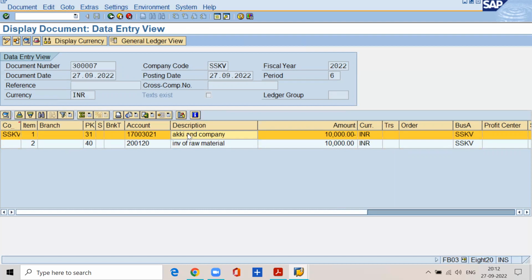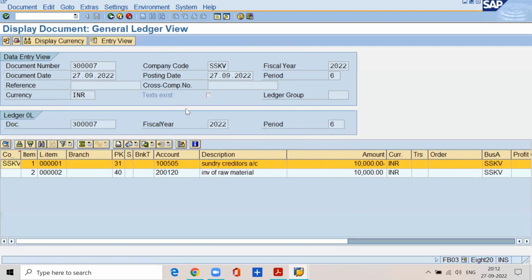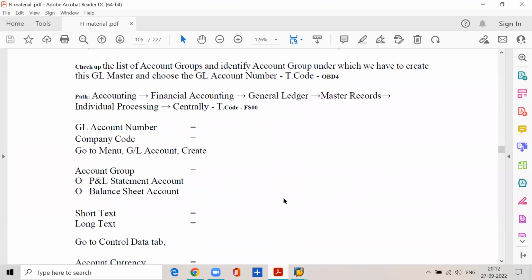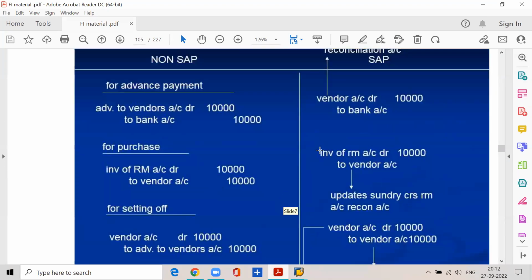Purchases means a normal business transaction. So for every normal business transaction posted, the system will update the normal reconciliation account in the general ledger. If you click on the general ledger view, see, in the place of vendor name, the sundry creditors account is updated. So the entry posted in SAP is for purchases, inventory of raw material account to vendor account.